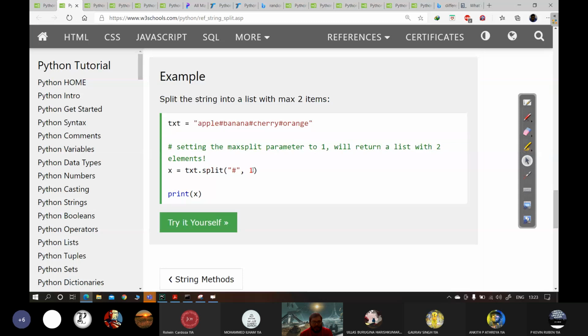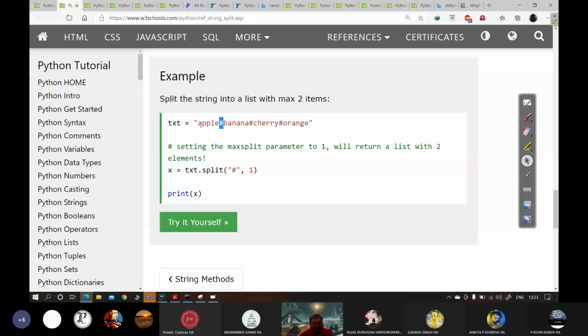Okay? Here, what will happen? Setting the max split parameter to 1 will return a list with 2 elements. That means when you write 1, it will say that this should be the basis on which your string should be split. But how many times do you have to make a cut? Only one time. So if you make a cut at the first hash, how many string elements will you get in the list? 2.